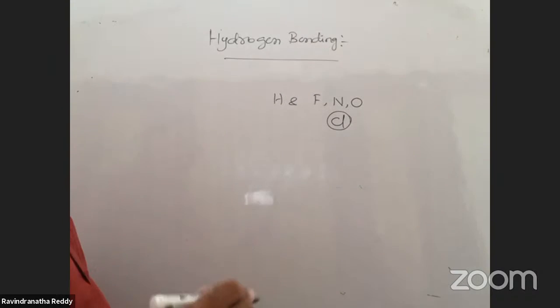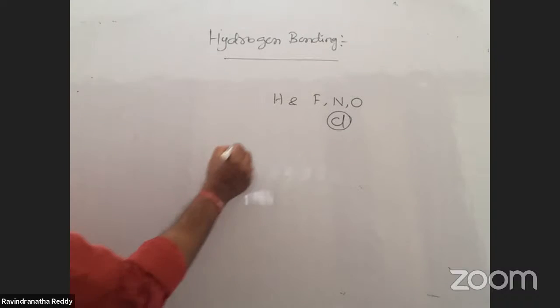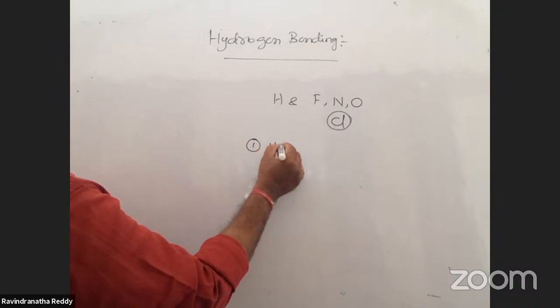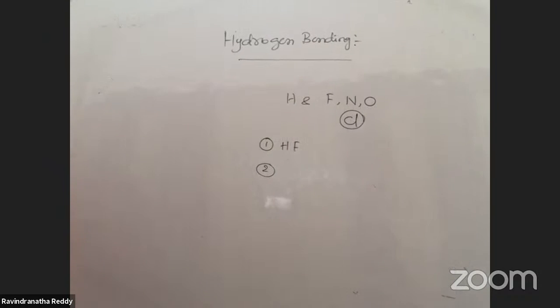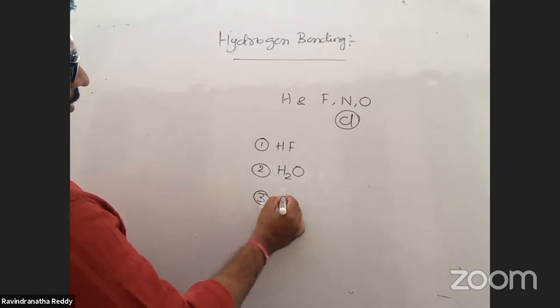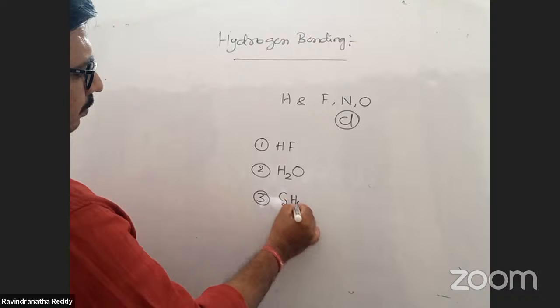In this condition hydrogen bond is possible. So tick that one. Where is hydrogen bond possible, and in which condition is hydrogen bond not possible? Just tick that one now. In HF, is hydrogen bond possible or not? Possible means give tick mark. HF condition possible or not? H2O condition possible or not? Ethyl alcohol condition possible or not?